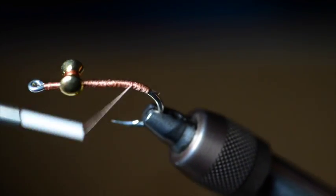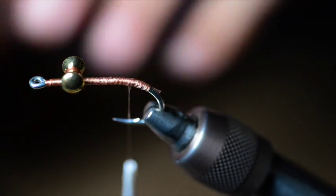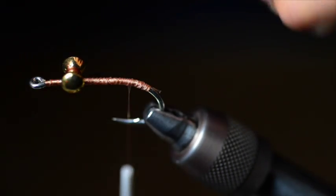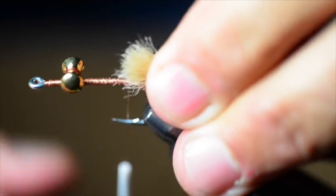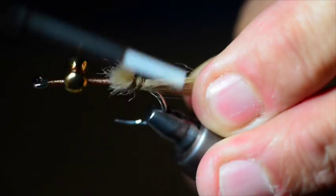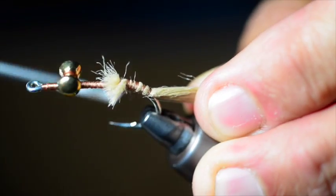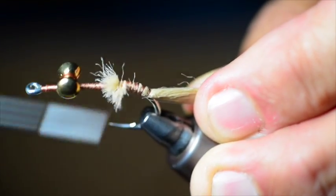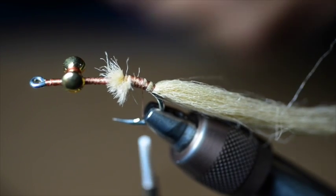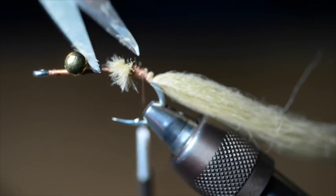Same kind of deal with the Redfish Crack Fly. Tie that eye. That is a 4.8 millimeter barbell eye in brass. They call it gold brass, and what it is is gold over brass. And I actually take those eyes and put them in an airtight bag so that they don't tarnish. It seems like these eyes actually start to tarnish.